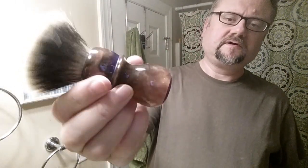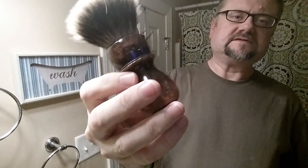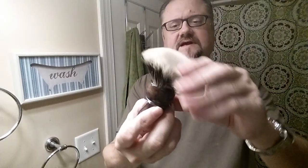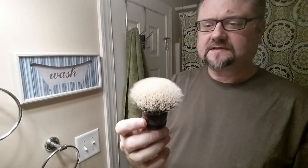All right, tonight's shave has this wonderful handle by That Darn Rob. Very comfortable, it's large, it fits my hands really well. The Fanchurian, I believe, is what he calls this knot. I'm hoping I can soften up the tips with use, and we'll see how this guy keeps going. So I'm gonna soak him in some water. My preferred way to get the brush wet before the shave.